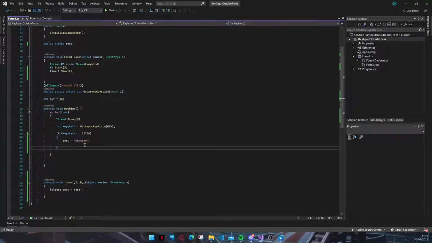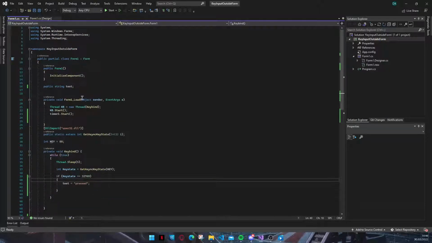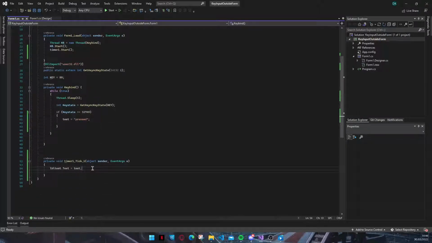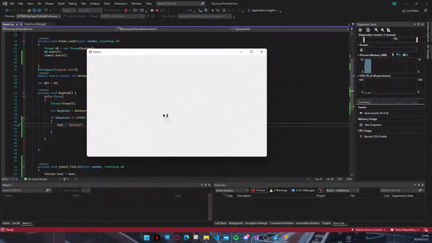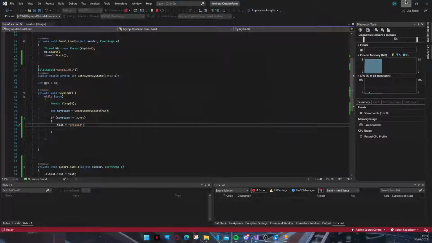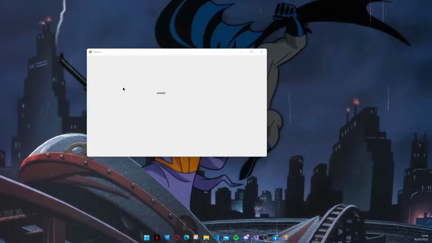I also realized after testing it that you cannot directly change the text value, so you have to make another string variable and attach it to the label after. So I made the string pressed. So now if you test it, right now nothing's showing because nothing's inside the string, but if I go outside the program and press X, this is pressed.